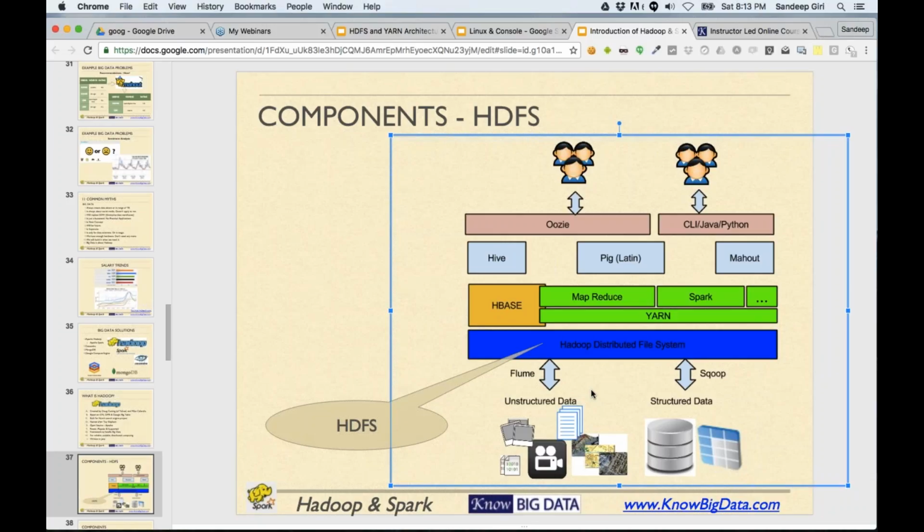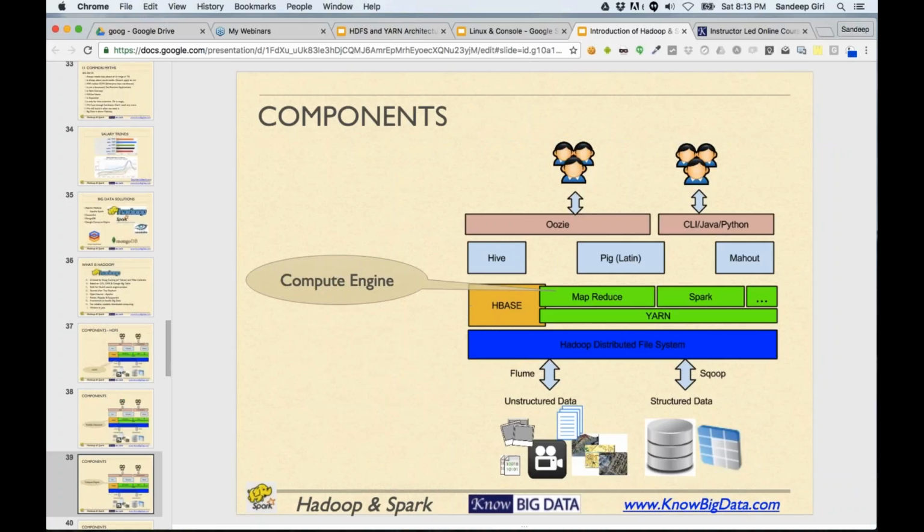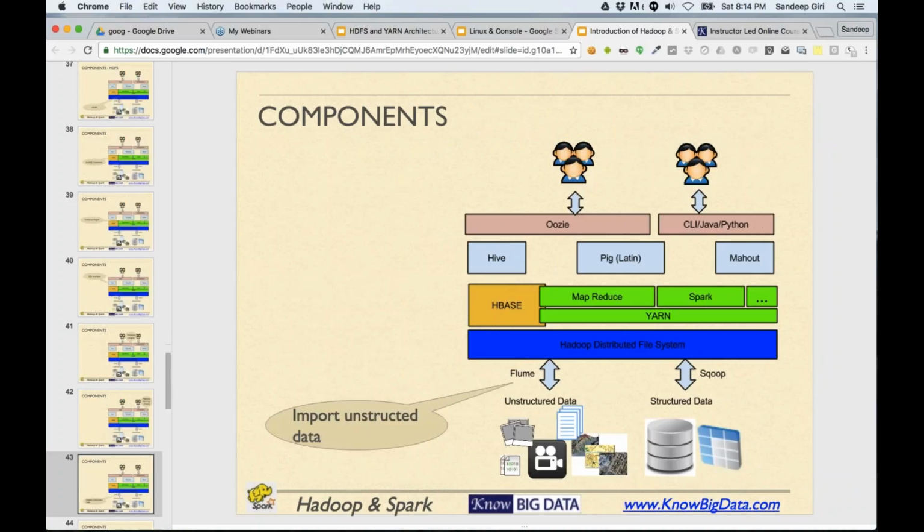Some part of the project is dependent on Hive. Some part of the project has a Pig Latin script. Some part has interaction with HDFS, and some part has hardcore Java MapReduce or YARN. So in those cases, you use Oozie to schedule your work on the cluster. All right, that's what we had discussed last time.